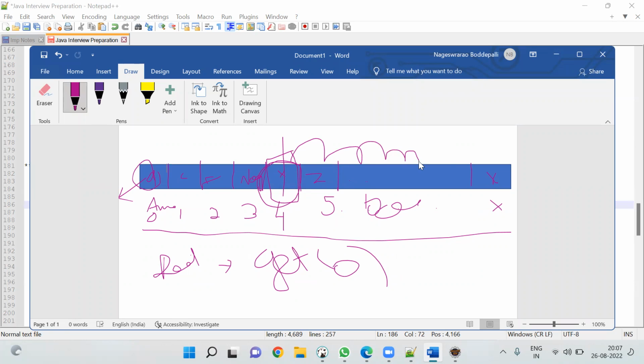Now the remaining elements, in a background process, there will be a movement. Internal movement. This one has to be modified as 4, the next has to be modified as 5, the next as 6. If you have 1 lakh elements, 1 lakh elements need some internal movement. If you have 2 lakh elements, 2 lakh elements need internal movement.